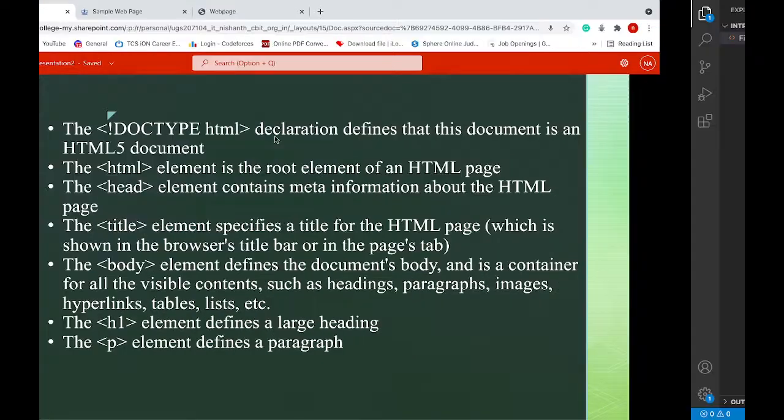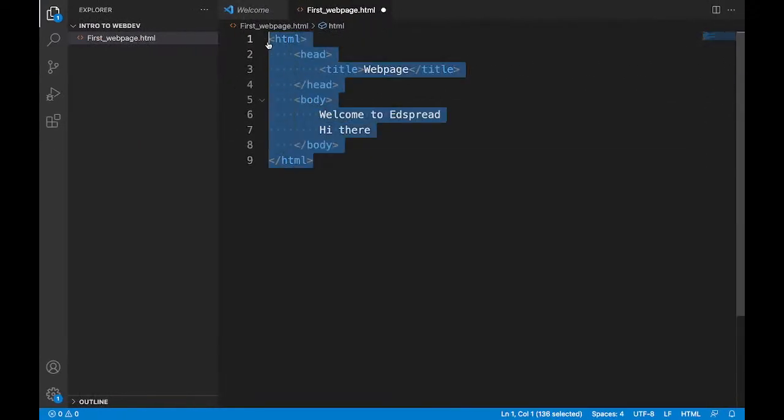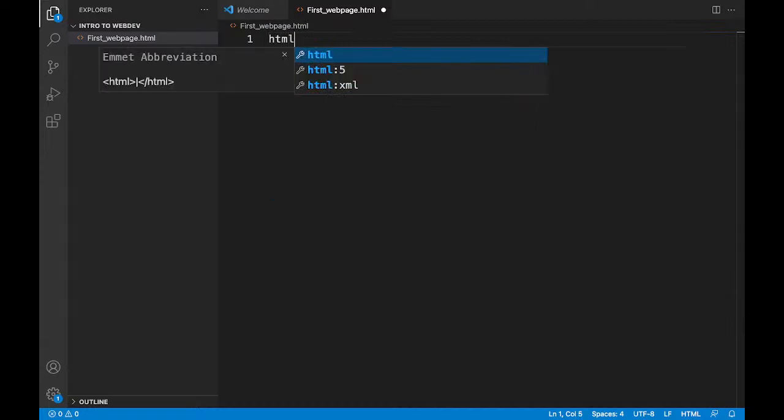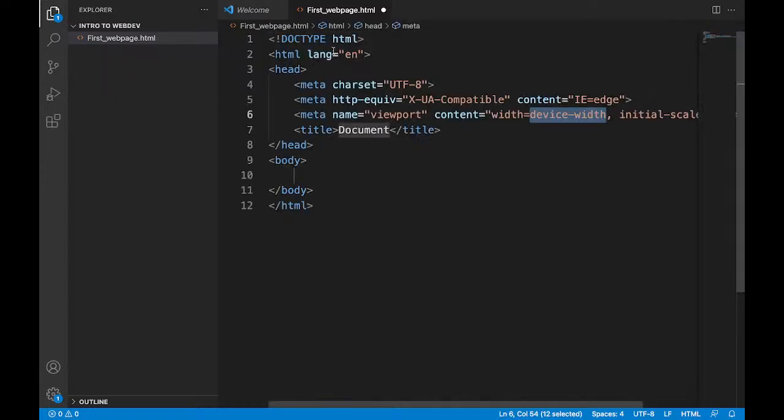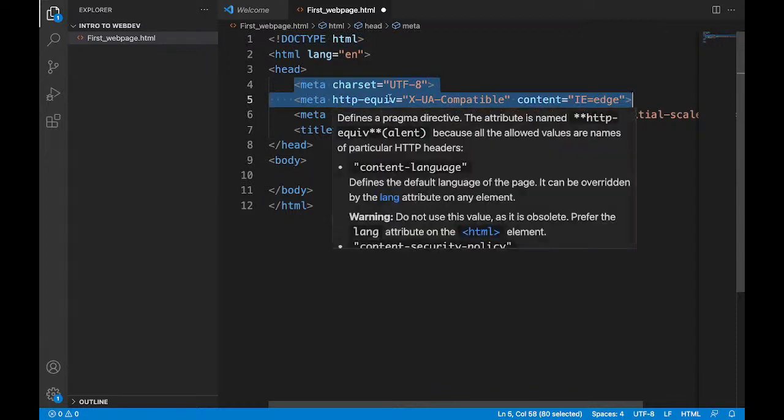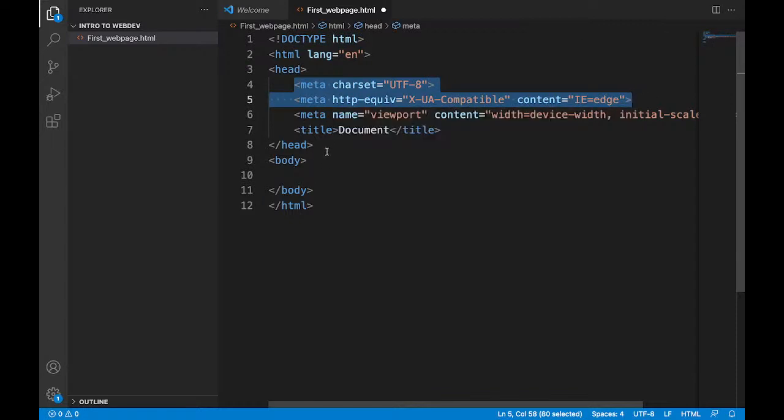So in VS Code, instead of writing this code for every usage, we can directly write HTML, and you can see HTML5 over here. You'll be getting a default template. So just don't worry about this. This tells about the HTML5 extension, and these all are just to show the characteristics of the title page or the head tag. These are not much required. Even if you remove this, there will not be much change. So these are the title tag. We changed it to a web page, right? So let's keep it.